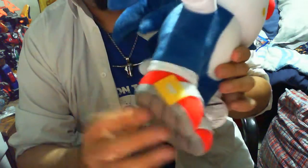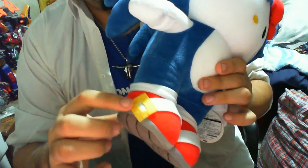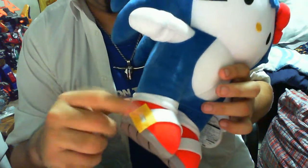Now you have its actual feet. It's so chubby. Oh my god, I can't get enough. So it's extremely chubby. There's a little sock symbol. There's his little buckle. These are materials. These appear to be actually glued on. So if you're concerned about washing, I'll probably hand wash this myself. But it is what it is.